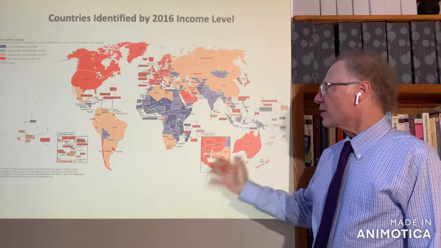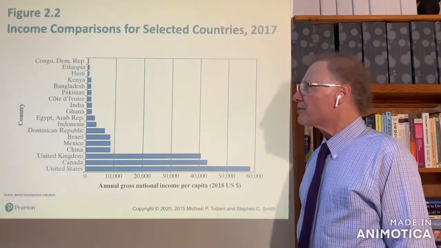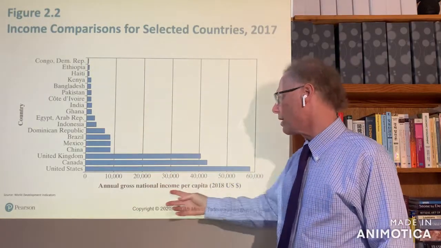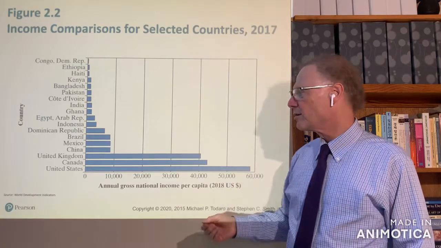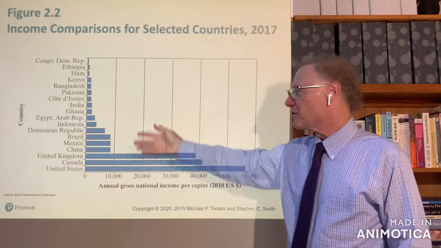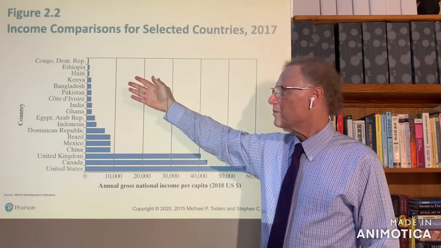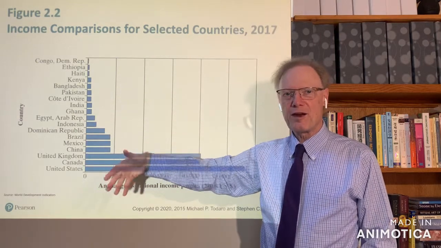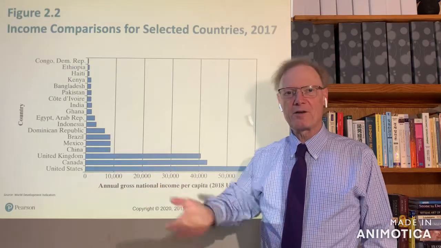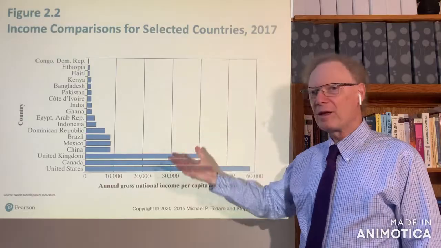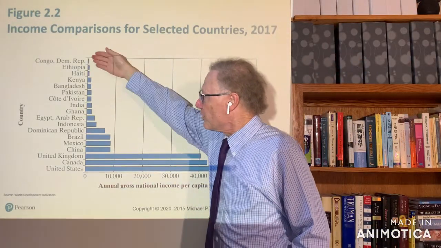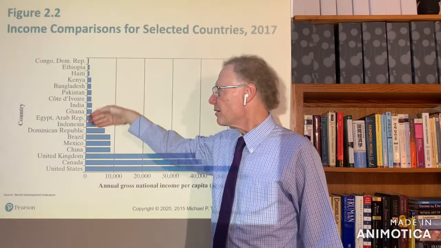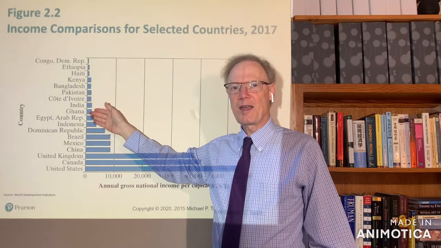This gives a broad overview of what the distribution looks like globally as a starting point. Using those data, we can compare countries by their income per capita — here we have annual gross national income per capita in 2018 US dollars for a variety of countries. These are not randomly selected; they're chosen so you can compare them with countries in the case studies at the end of the chapters and the findings boxes. In this range of countries you find incomes of roughly $400 to $4,000 per person per year.